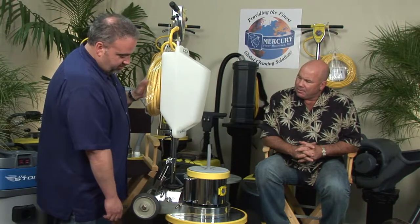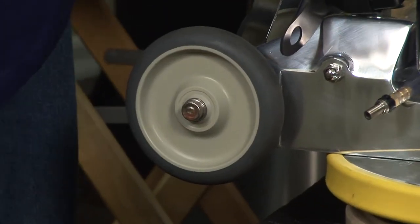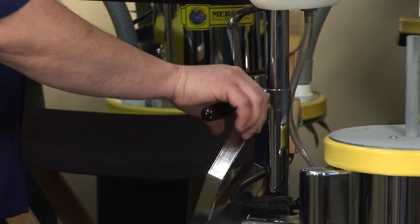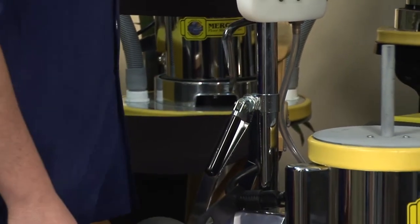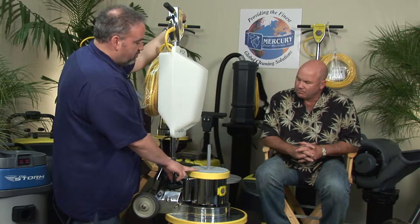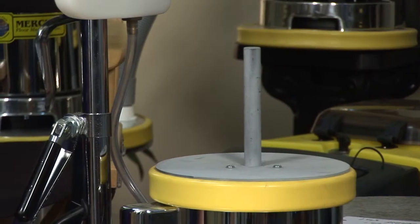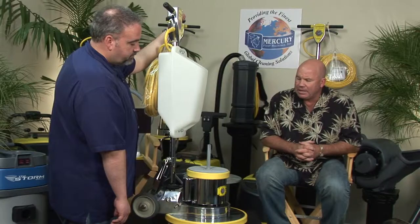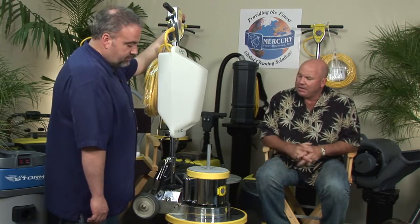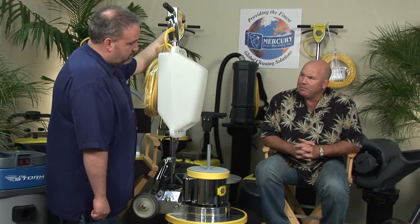A couple of things I want to point out at this angle: non-marring wheels, great for transport, easy rolling, and easy adjustment of the handle — a very easy glide, and that assembly will last for years. This machine also has a couple of options: we have our four-gallon solution tank, and we have our unicorn weight kit. If you needed to add extra weight, the unicorn kit comes with five 10-pound weights. The machine itself weighs 98 pounds, and when you add up to 50 pounds it gives you serious capacity for either cleaning or sanding. With the weight directly over the center, the balance of this piece of equipment is really extraordinary.